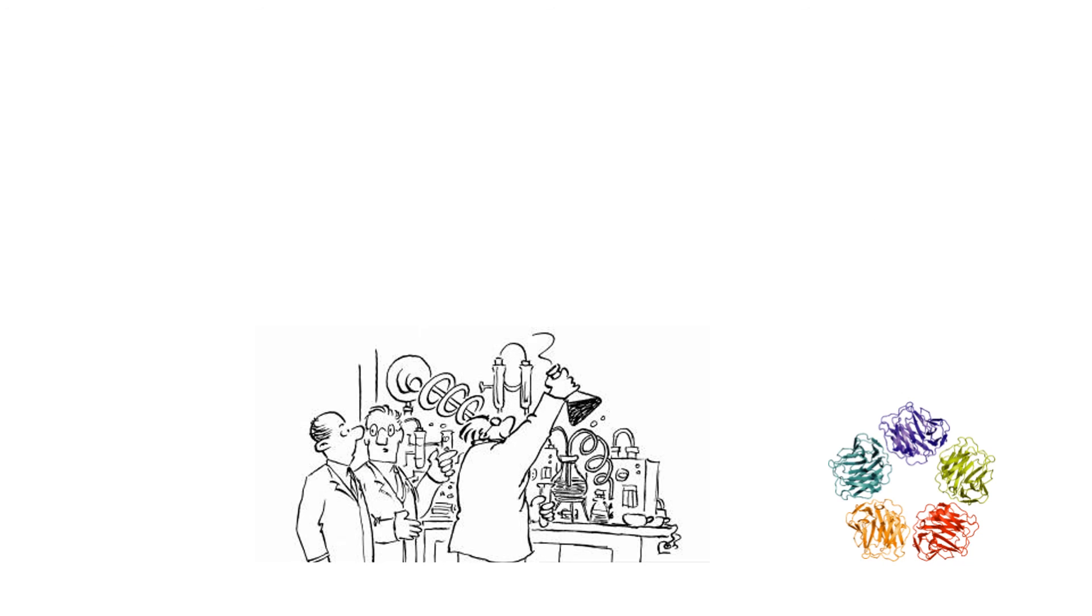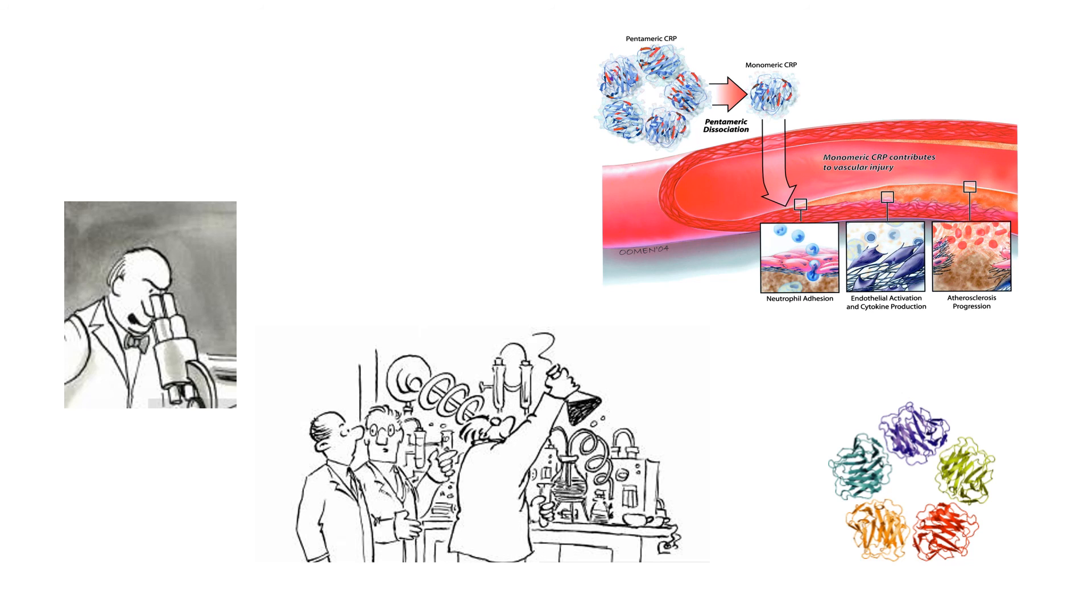After 86 years of researching this molecule, scientists are still trying to learn about it. What other ligands and receptors are involved? And what are the possible implications of monomeric CRP? These research topics could mean a lot of important medical discoveries in the future.